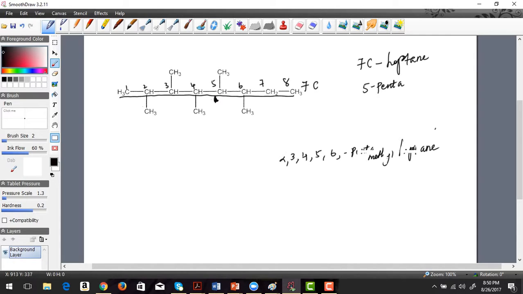heptane, and that's it. All right, so these are the 3 compounds students had a little bit of difficulty getting the right answer, and if you follow along the video you should be able to name any alkane. No matter how complicated it looks, you should still be able to name them. All right, stay tuned for week 2 and week 3 videos. Bye bye.